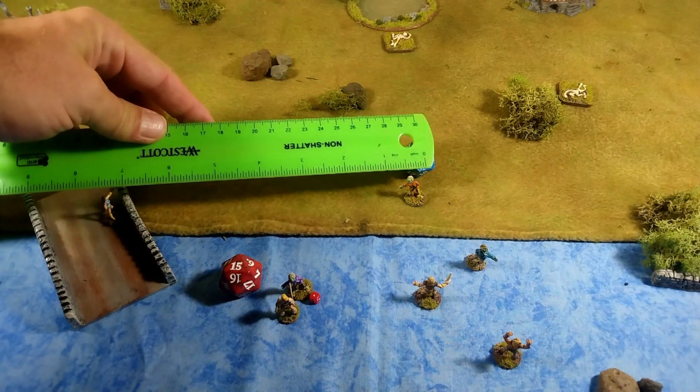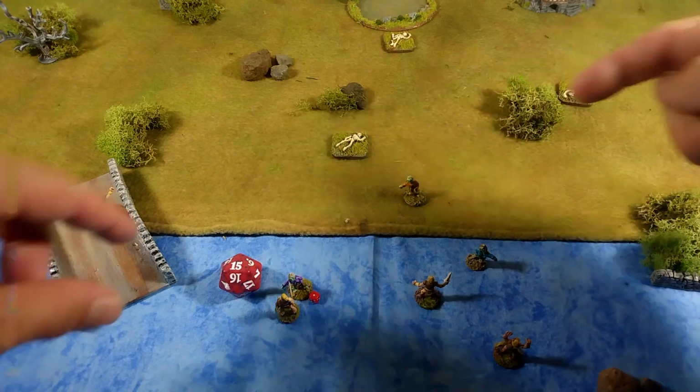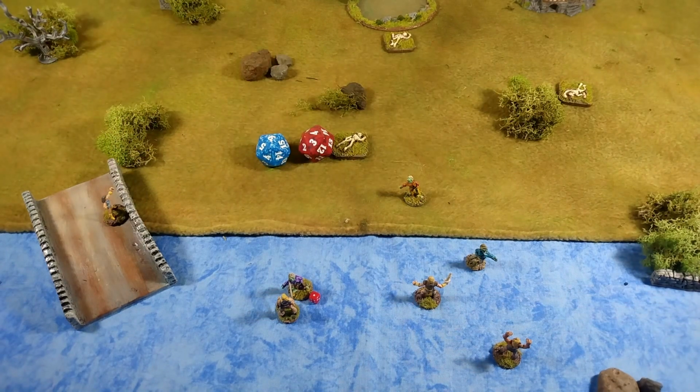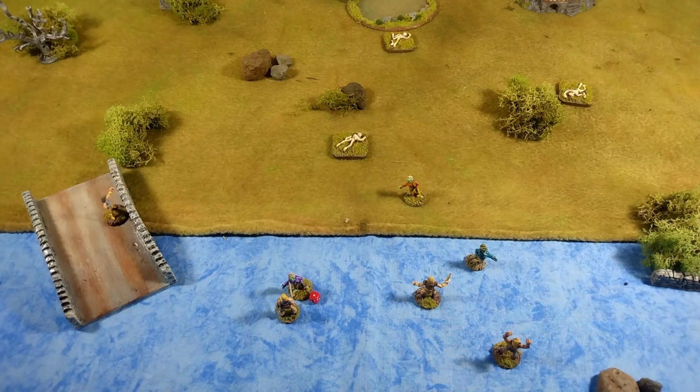She does have her wrist blasters. We use the same profile for the knives. So she's going to take a shot at this swamp zombie right here, the nearest one, the only one in range. She hits with a shoots value of 6, which isn't enough to overcome his armor. So we move on. That's the end of the turn.